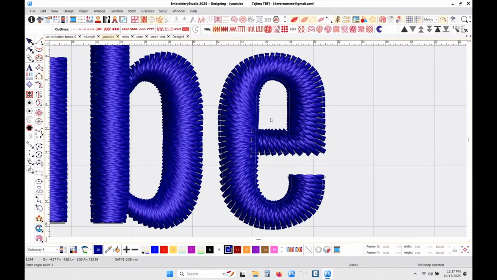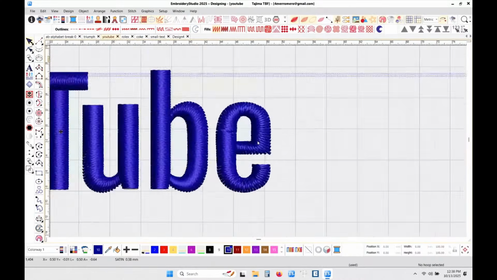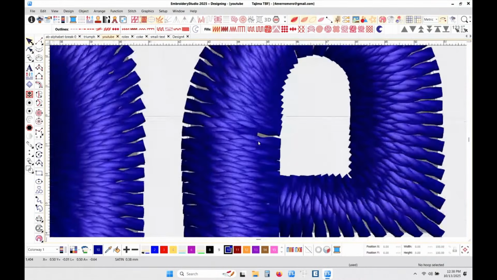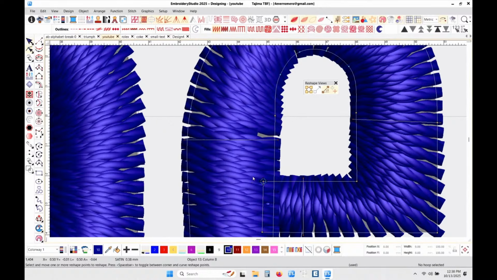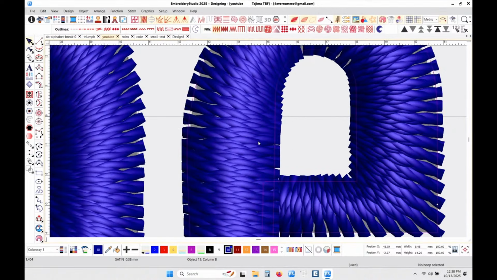And if there's something with the stitch angle that I don't like, sometimes something might look kind of funny. I just go in there and investigate. There we go, close that up a bit.